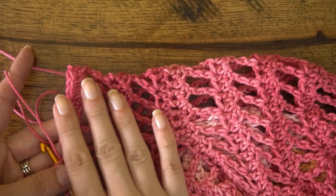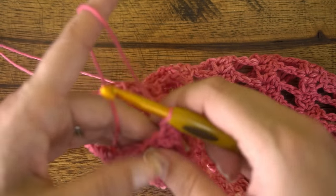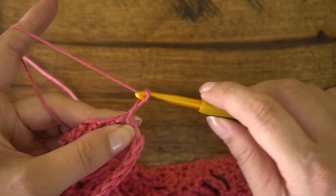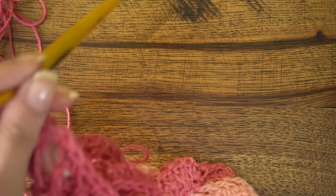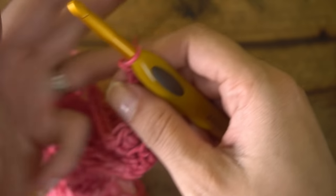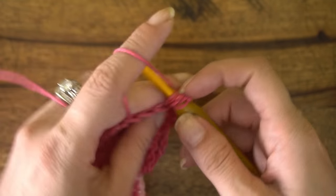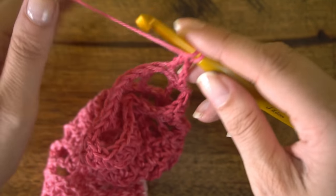So this one I'm going to repeat it twice, so I've already done it once, so all I need is one more row of triple crochets. So I'm going to chain four, I'm going to turn. I'm all tangled up here, I'm going to skip that first one there and triple in the next and complete that sequence all over again.